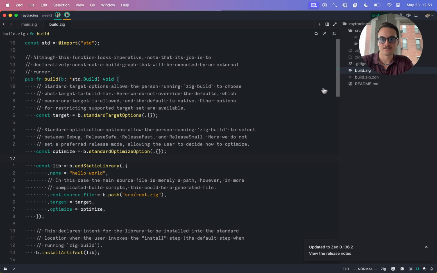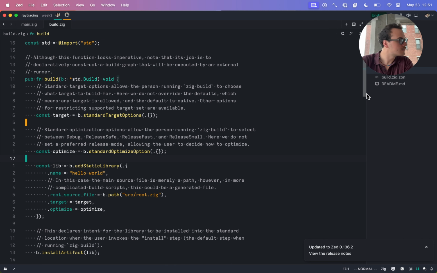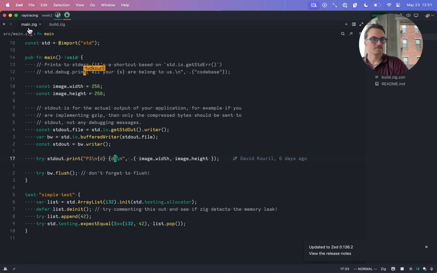I'm in a build file. Ray tracing, week 2. Is this the project panel? Oh, okay. Cool. That's fine. So now you can also see me in the main file? Yep. Yeah, okay. Okay, cool.